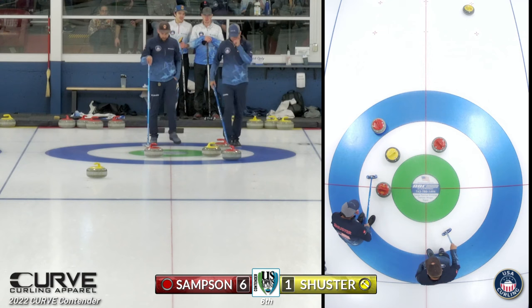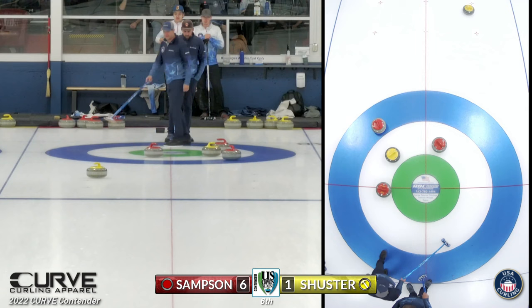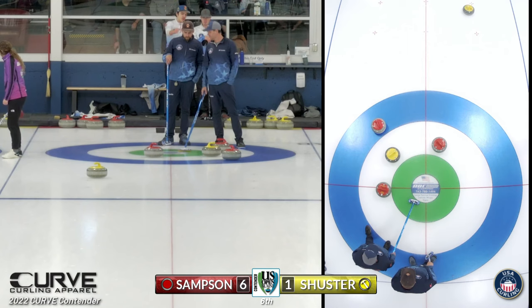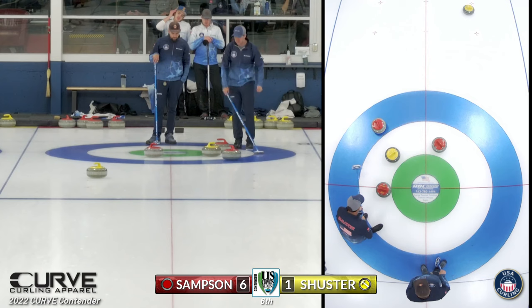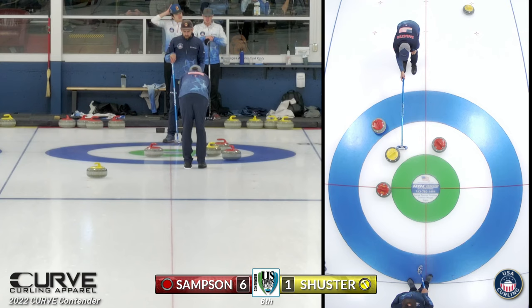Now two stones have been removed. The top yellow, of course, and the more controlling red stone in the back of the button. Team Schuster just trying to organize how they're going to get rid of these red stones and somehow find a way to count their remaining two rocks. Like I said, Team Schuster really going for the three here. You can see them signaling on the far wing, try to lie fourth shot. Hope that Sampson leaves some type of double after his next stone, and then make that double on John Schuster's last rock. The other option, of course, is to make the double now, lie two now, or perhaps make a run back play on their own stone, which is what they seem to be signaling at right now. Find a way to lie two that way.